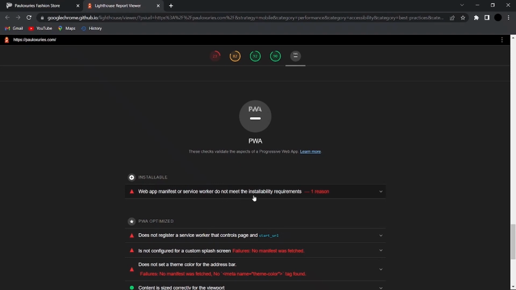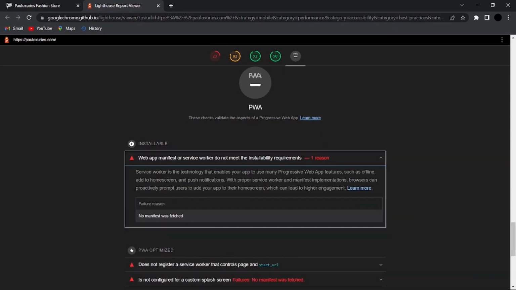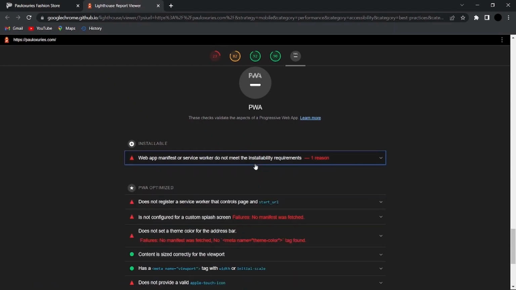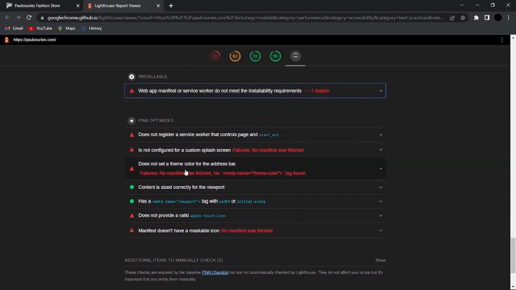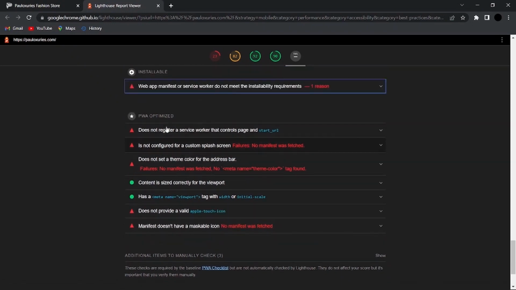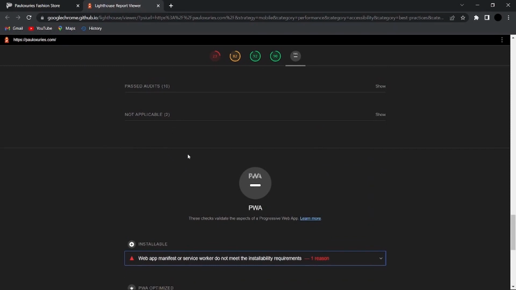And it does not register a service worker that controls the page. This is an upcoming e-commerce website, which is already deployed but has some other things to patch up. So I guess with all you've seen, you are able to know what Lighthouse does. It is so helpful.